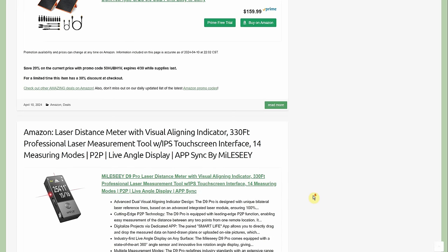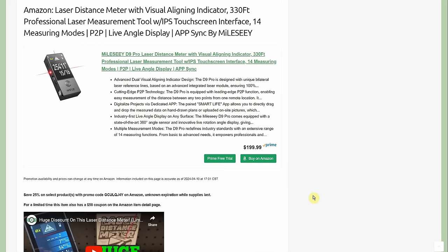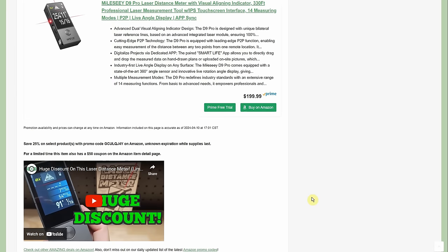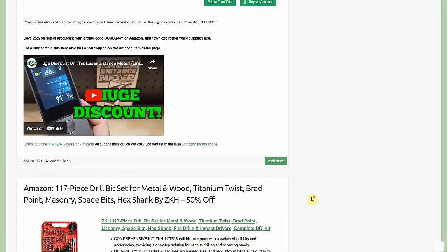We talked about this product the other day, and the price actually got cheaper after I published the video — they had a lightning deal the day after. If you were a day late you got a better deal. The lightning deal brought it down about $30, and it still had the $50 coupon and 25% promo code. That's a little annoying, but what can you do.